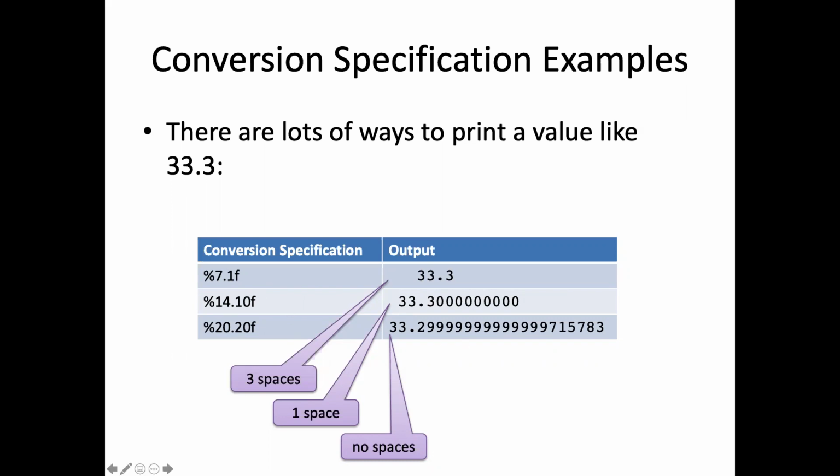And in this case, you can kind of see that, well, we can't store it exactly, but we can store it as 33.299999 with some garbage at the end. That's the closest thing we can actually represent to 33.3. Since you asked for all those fractional digits, we actually need more than the 20 spaces you said to use. So it's not going to have to pad with any spaces in that case.